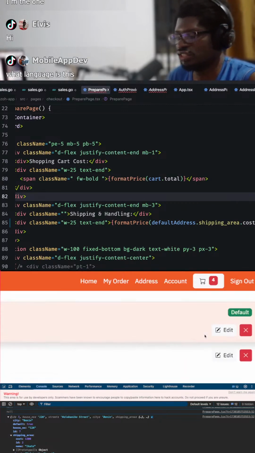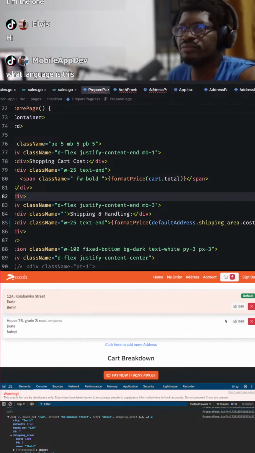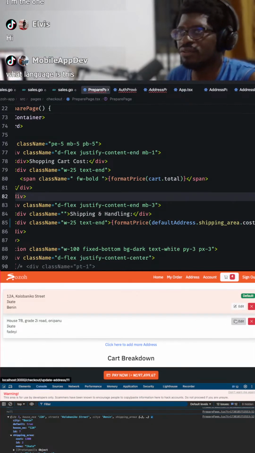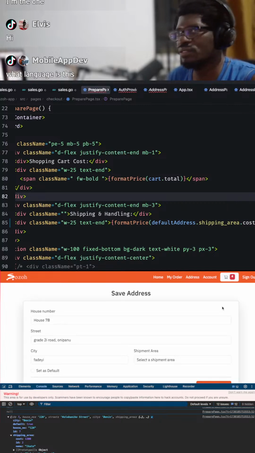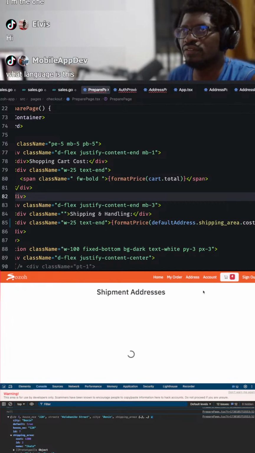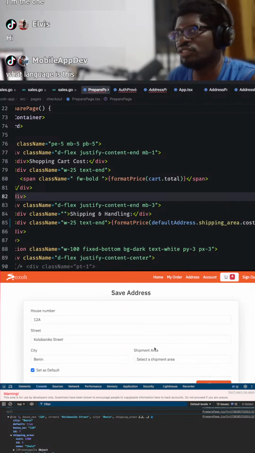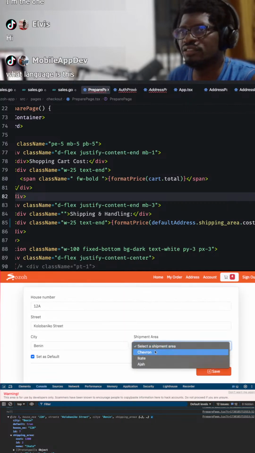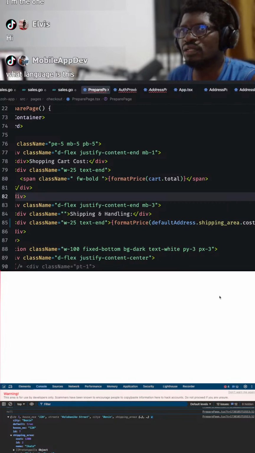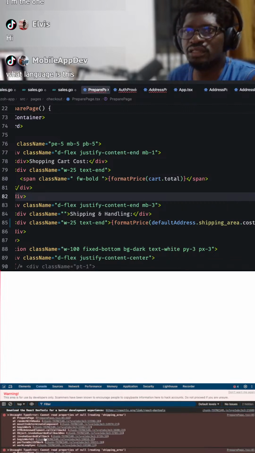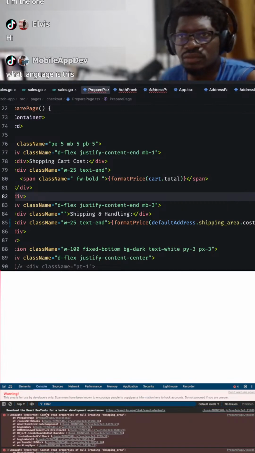So if I change the address to something else, let's say this one becomes the default for some reason. And by the way, you can't have two defaults. Once something is set to default, you should be able to change it back. I've not done that one. So let's say the location is currently Ekiti. Let's change it to Chevron. And boom, it crashed. We just crashed the system. Let's see what's going on here.